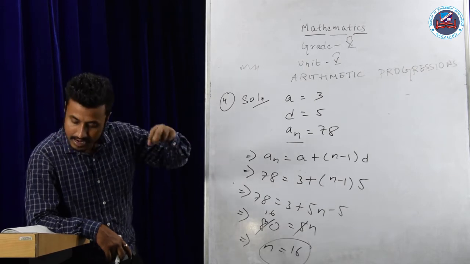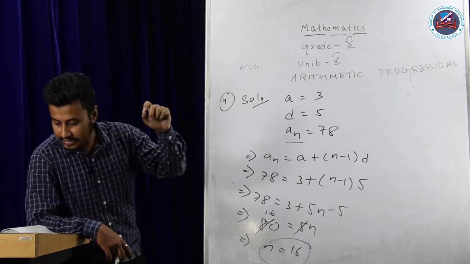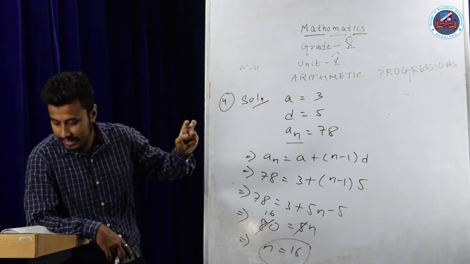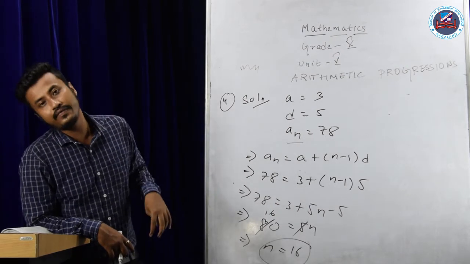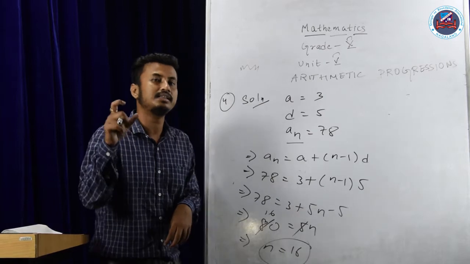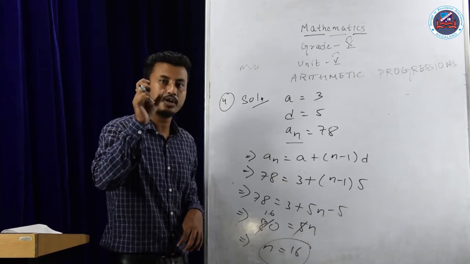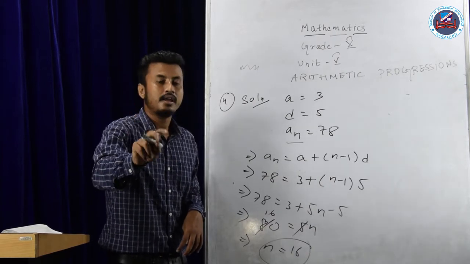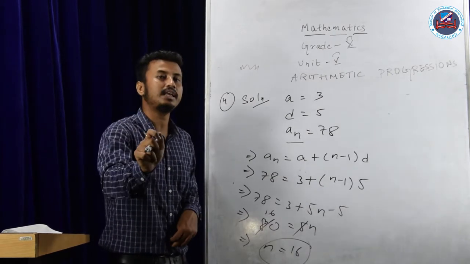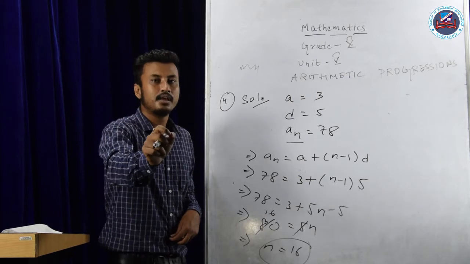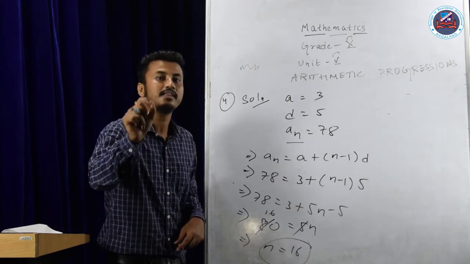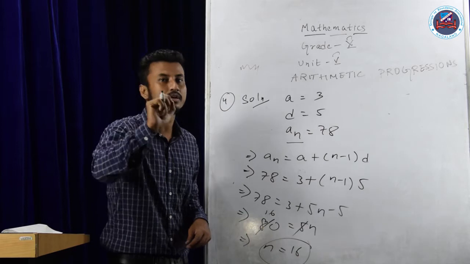Question number 6. Check whether minus 150 is a term of the AP 11, 8, 5, 2. Guys, see, whenever in question they are asking whether this is a term or not, first thing you should know is that they are asking you the value of n. Second thing, n value can never be negative or it cannot come in fraction. You will never hear the statement that there are 22 by 5 students in your class.